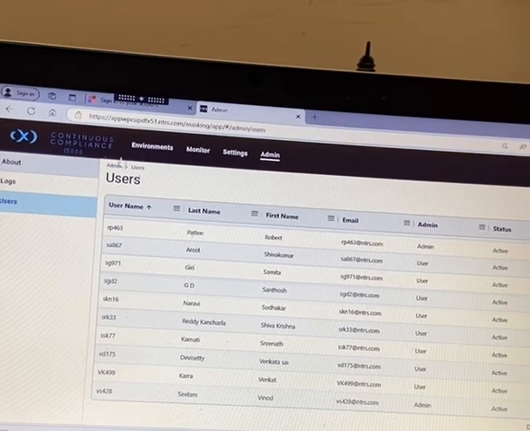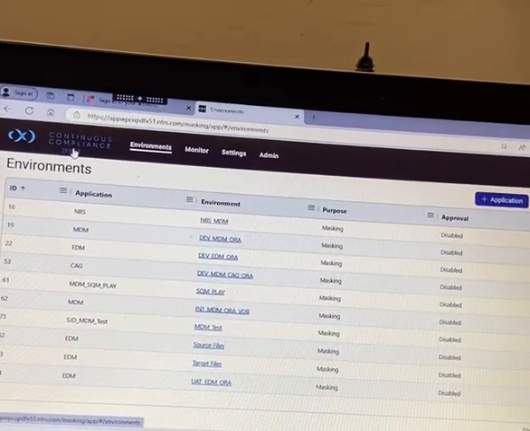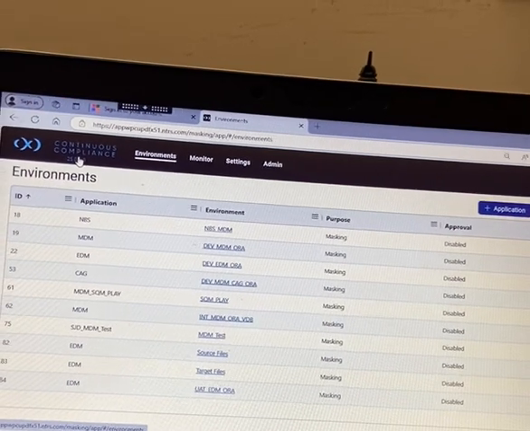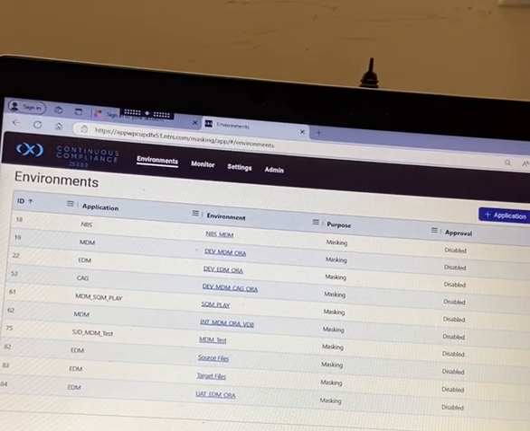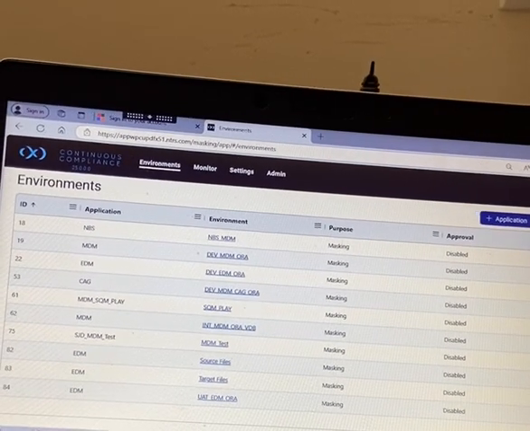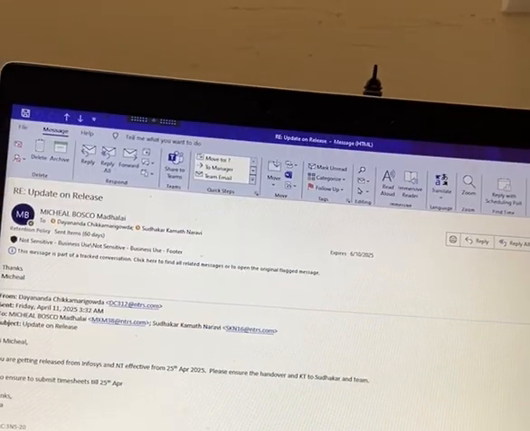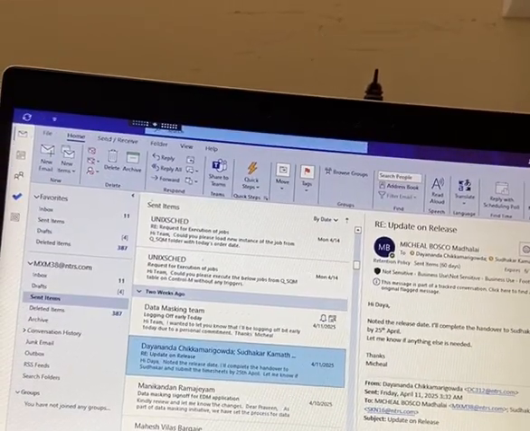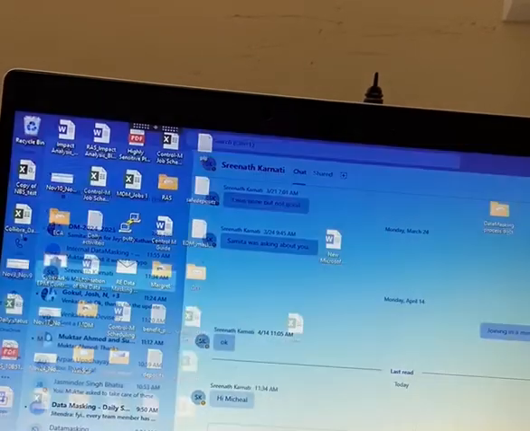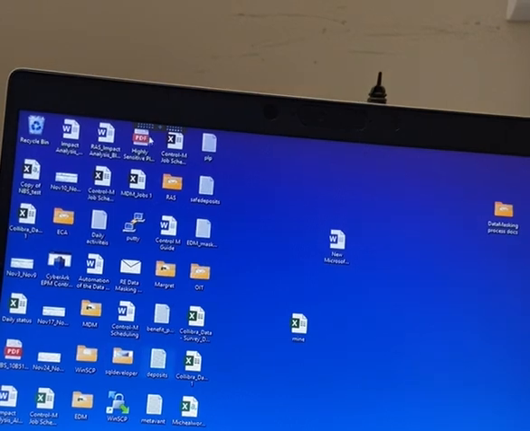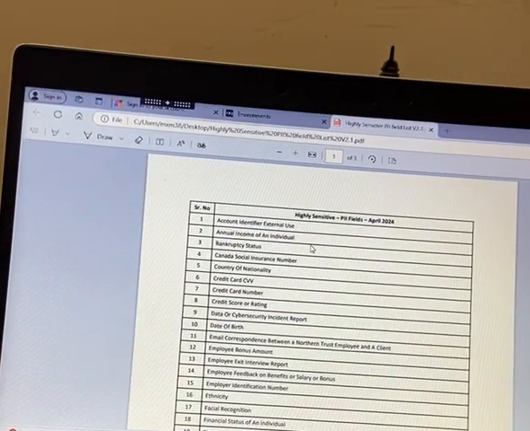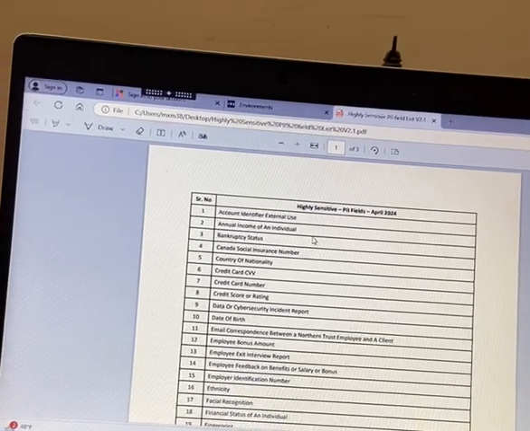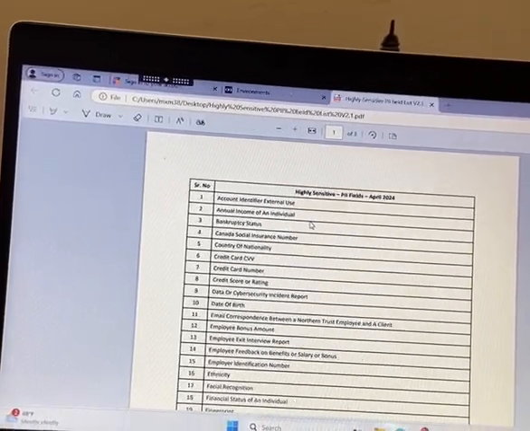So let's go here. We saw all the things, and here are the highly sensitive PI class sensitive fields, which are suggested by the risk team.